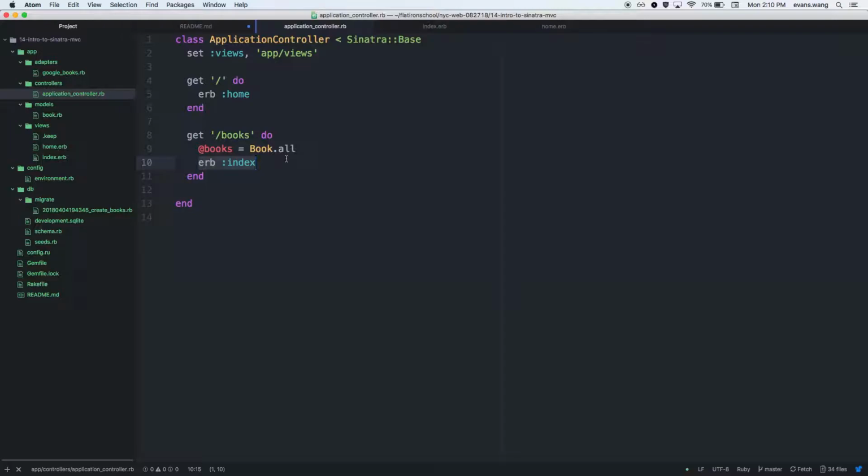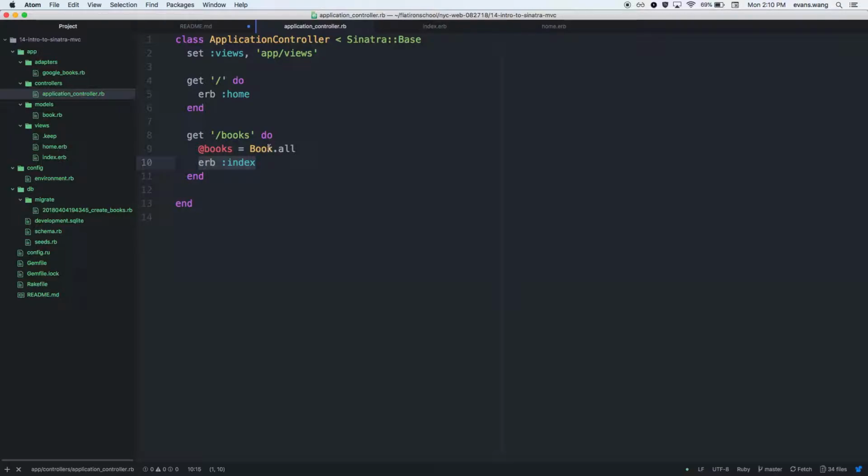Yes? I just have a question in terms of using the controller to have the two sets talk to each other. Wouldn't you be putting the book.all within the controller? Why would you have it in the index instead of the controller?